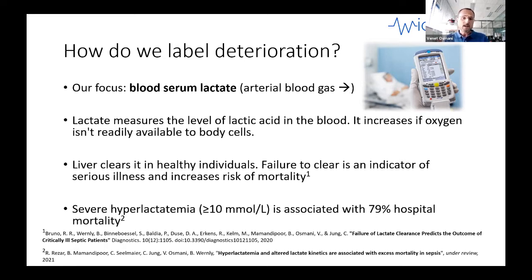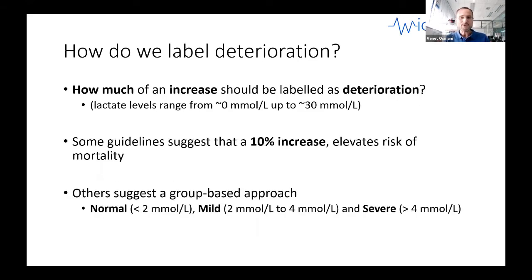And in two studies that we have done very recently, we found that high levels of lactate, so greater than or equal to 10 millimole per liter, were associated with 79% hospital mortality. So as you can see, lactate is definitely a very good indicator of patient state and can predict deterioration. Of course, the story is not finished, because if we have these lactate levels, how much of an increase actually should be labeled as deterioration?